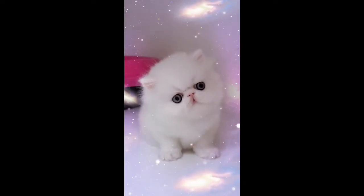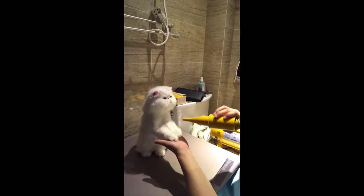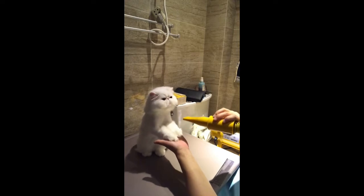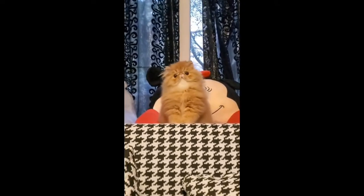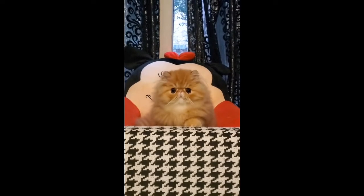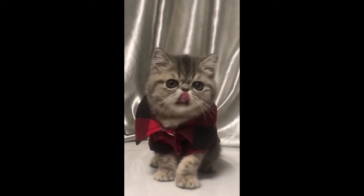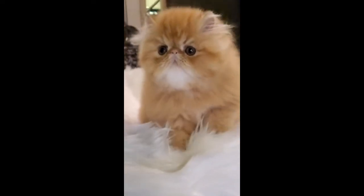When choosing the perfect cat tree for your Persian, it's important to understand that every cat is different. While most Persian cats are considered floor cats who prefer not to climb, others are daredevils who love spending time perched up high. This is why both low-to-the-ground and multi-level cat trees and condos are included in this review. We want you to find the best one for your Persian — not what others feel is best for them. Persian cats are mostly docile and loving. While they may prefer spending time in your lap, having a place to kick back and relax is a necessity, and there's more a good cat tree can offer.